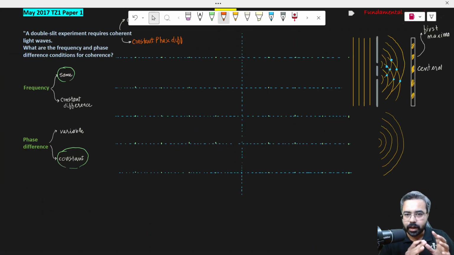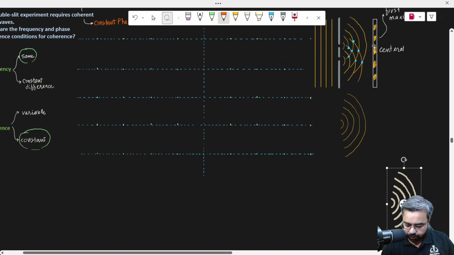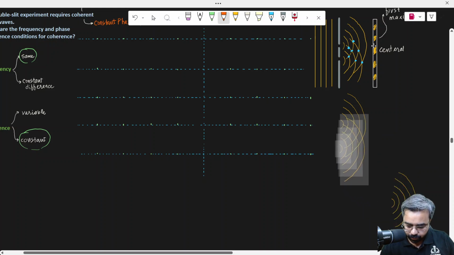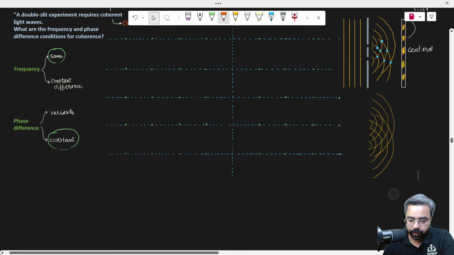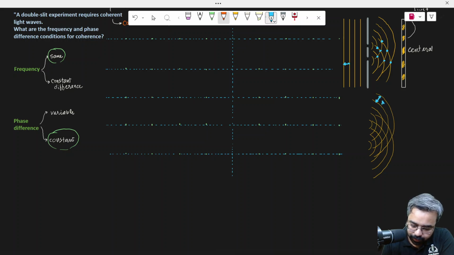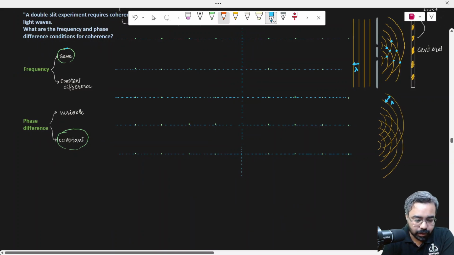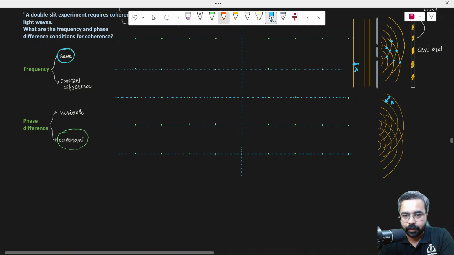Now, dear students, understand this concept: these two wavefronts, which are passing through the two slits, have the same wavelength. They will maintain the same wavelength between them. So this is also the lambda, just like this is a lambda wavelength. So it means it is monochromatic. Which means that if the wavelength has not changed, the frequency obviously will remain the same. So in that way, they will interfere with one another.